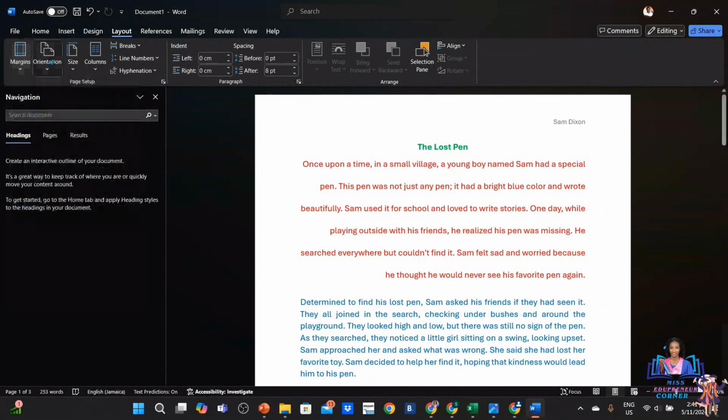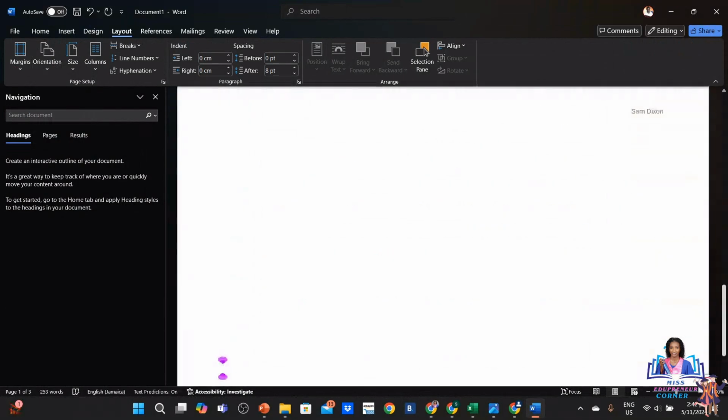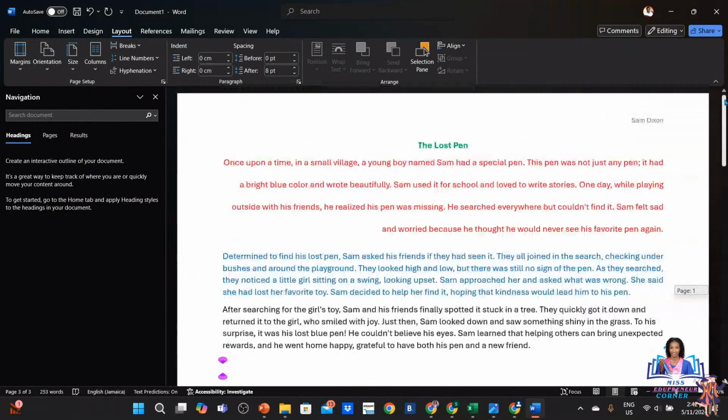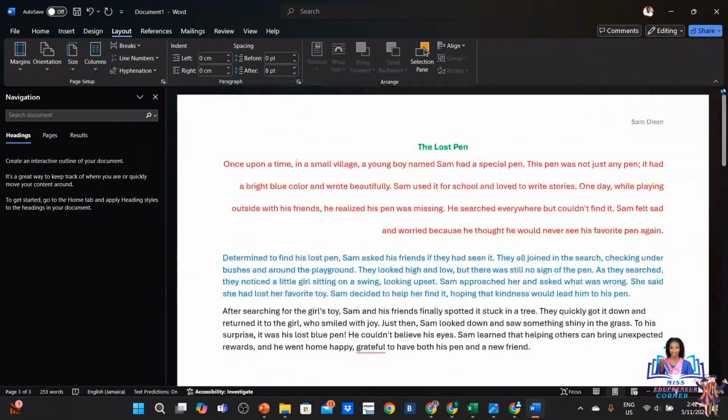As it pertains to the orientation, remember we had only 2 options, so either portrait, which is the tall one, as it is now, or we can have the landscape, the wide one. So considering that the document is already in portrait, let me try the landscape one to give you guys an idea of how the text would appear. So you realize how wide the text is now, how wide the page is. That's because it is in the landscape orientation.